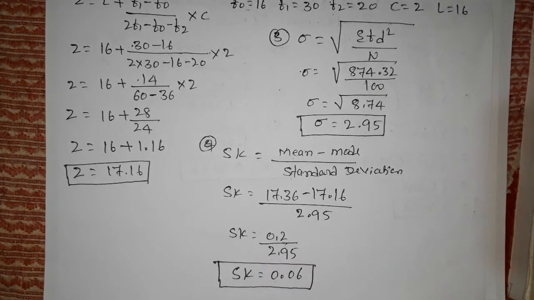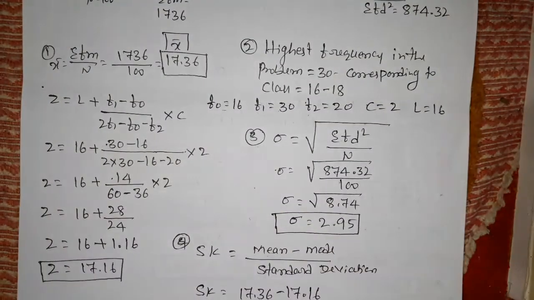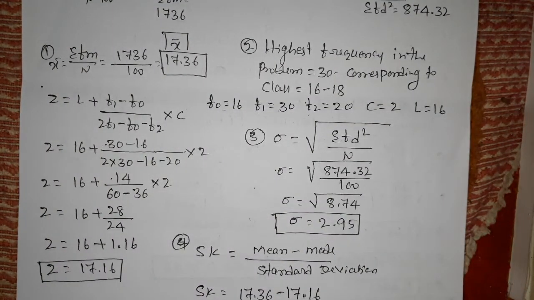Right. Further things we will discuss in the next class. Till now we have discussed Karl Pearson's skewness for all the series: individual series, discrete series and continuous series. Another formula, used when the mode is ill defined, we will discuss next. Also regarding quartiles, we will discuss in the next video. We will cover all these problems in the next videos.